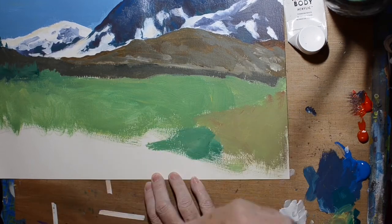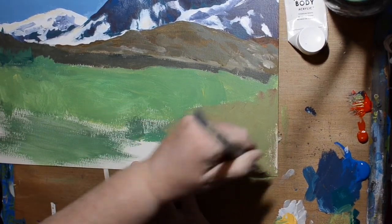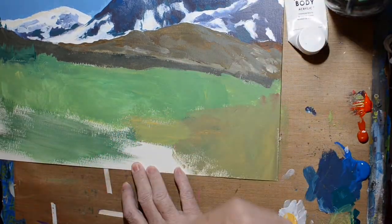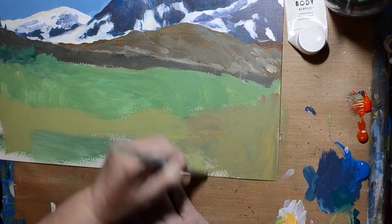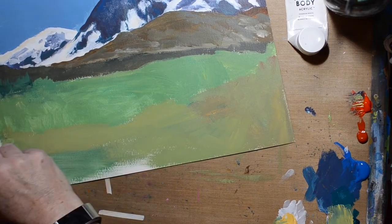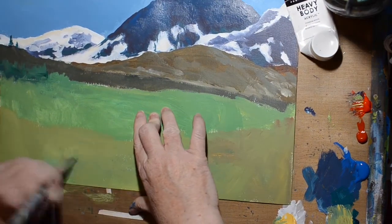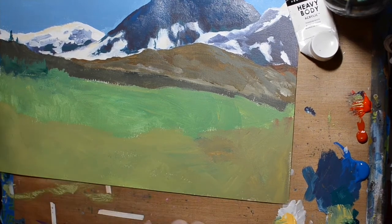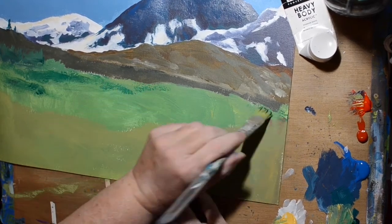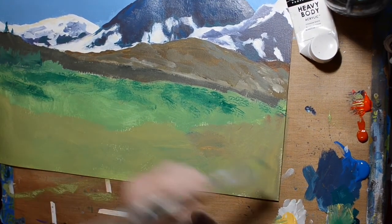Now I'm just putting stuff in to fill in the foreground, just get it covered, get rid of the white. I had to add a little bit of water. I didn't feel like the paint was moving very well. Yeah, those are very interesting colors. That's my way of making it look like there's grasses out there in that field.